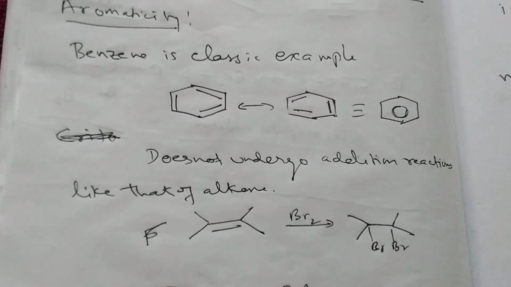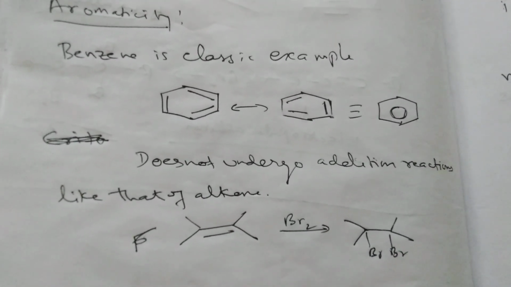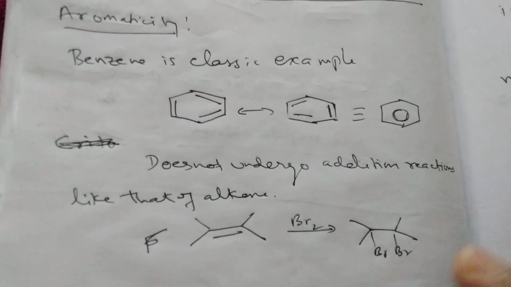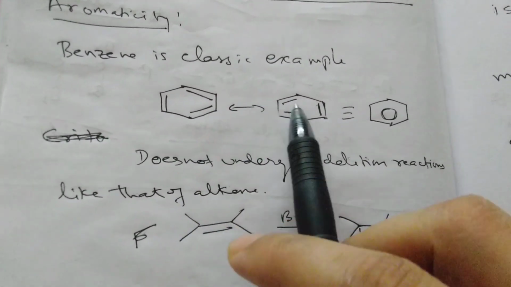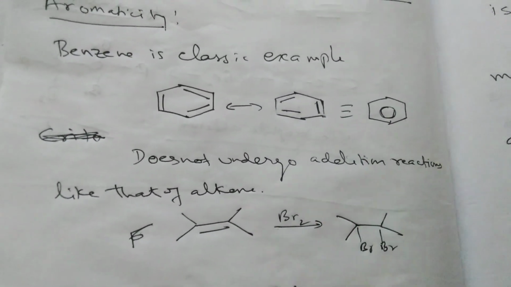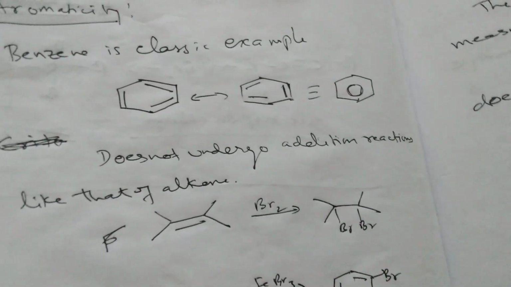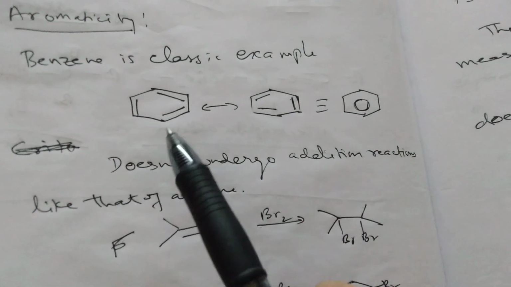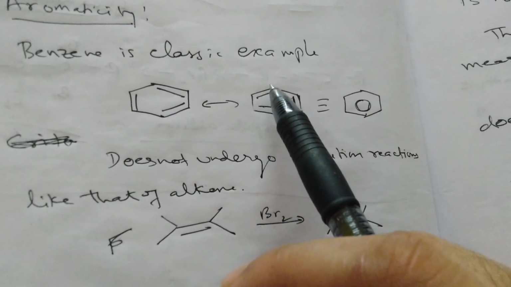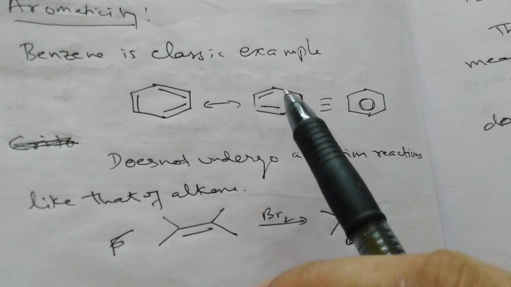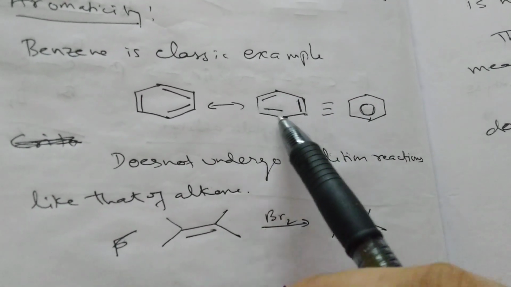Okay, alright. Let's talk about aromaticity. The first example that comes to mind when you talk about aromatic compounds is benzene. These are the two resonance structures of benzene. We have talked a lot about resonance and conjugation. The structure is neither this nor this, but something in between. I cannot show it in the real way, so I am trying to show it with as many structures as possible. Basically it is like this. It's a very simple thing you have to understand.